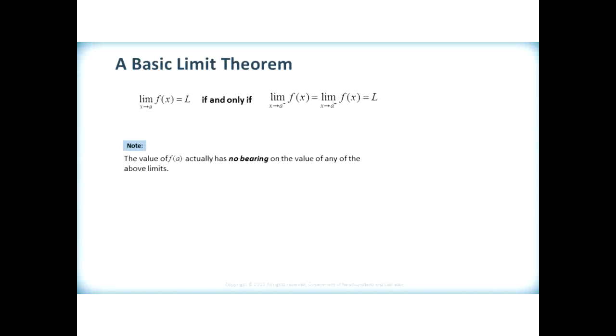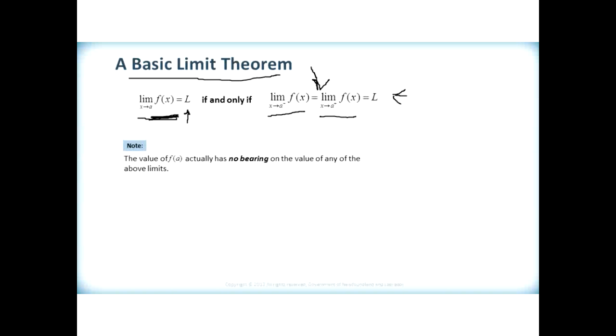Okay, based on what we just learned, we're going to define the basic limit theorem about when limits exist and when they don't. So what it says here is that the limit of f of x as x approaches a is equal to L, so it has some numerical value L, if and only if our left-hand limit and our right-hand limit, or our limits from the left and the right, are equal to each other. So if those two are equal to each other, then we are in fact having a limit that is equal to L right there. Okay?